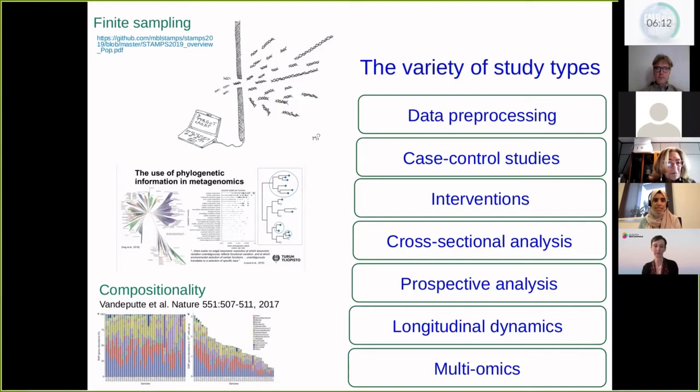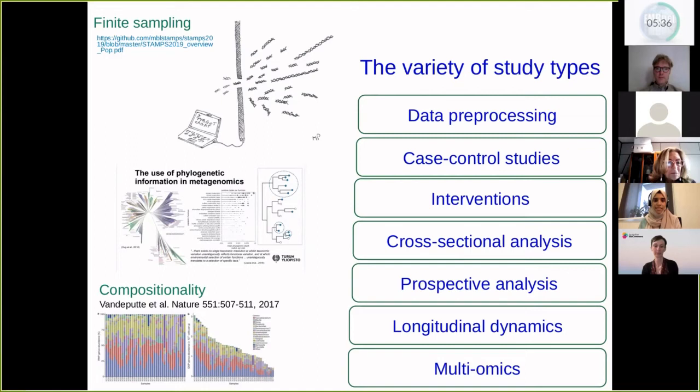In the methodologies, we can also have hierarchies in the sample space if we study nested study designs, family hierarchies, and so forth. And then microbial data is compositional, and there is a vast literature on this topic as well. And not only that, but then we have a variety of study types ranging from data pre-processing issues to case control studies, interventions, and large-scale population level studies. We have aspects of temporal variation in time series, spatial variation if we have geographic data.